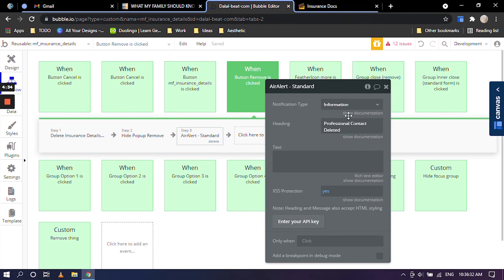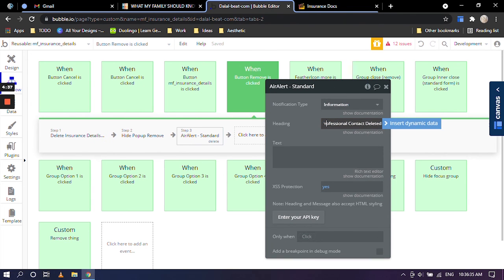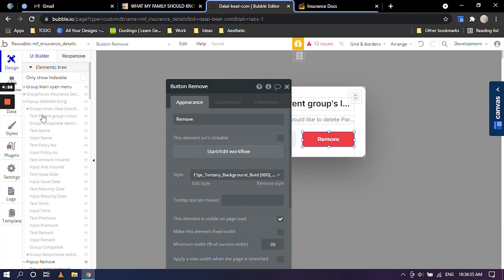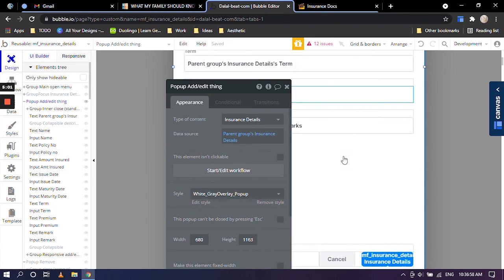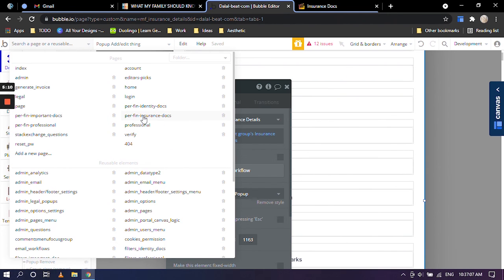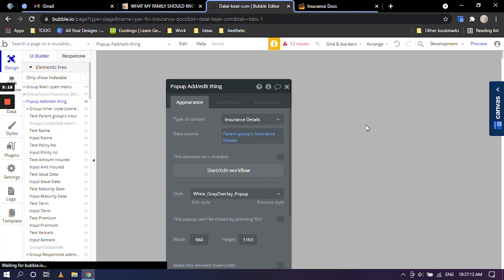So let's check the error alert. We also need to change this right here. Let's do that. Insurance details deleted. So it basically gives out an information right there. It's similar to the previous, like when you click on save when you're edited or something like that. So it's basically that. So now we have to go back to our page, our main page, that is the Perfin Insurance doc. So let's go ahead and click on it once. And it should take a few seconds to load.